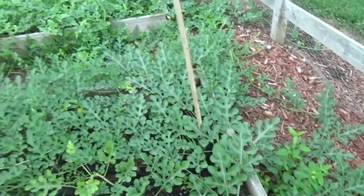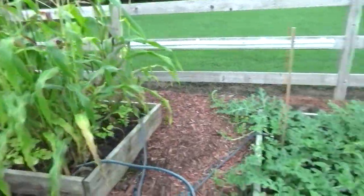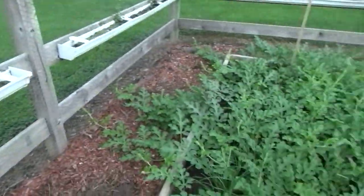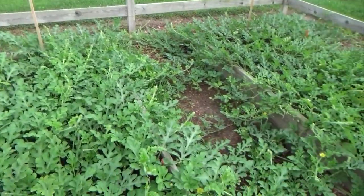As you can see, they've just overflowed the bed, which we knew they were going to — that's why I wanted to put them out here, because no one really walks through here. The corn is done. We did okay with the corn, but honestly you need a bigger block. Next year we'll do more. We got some off of it.